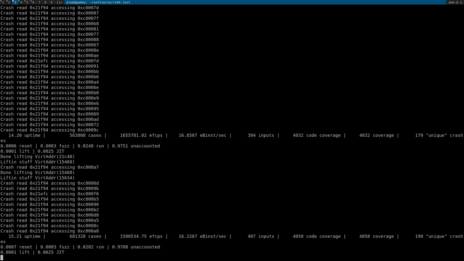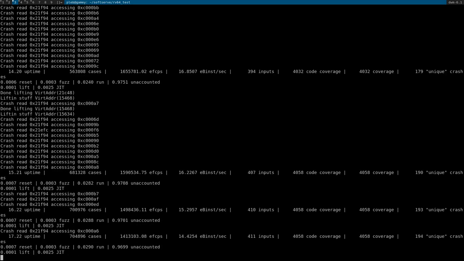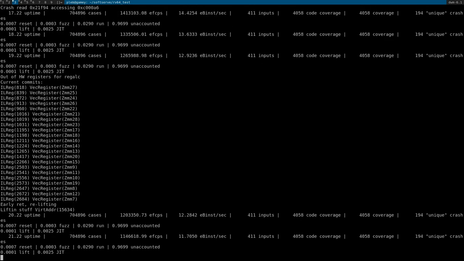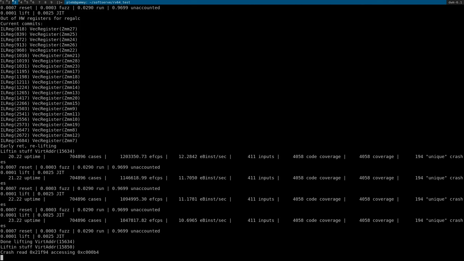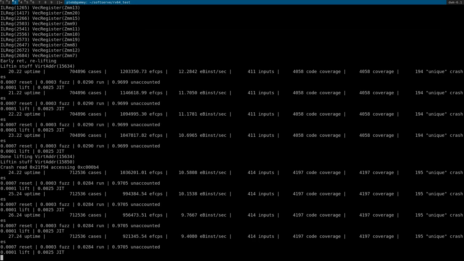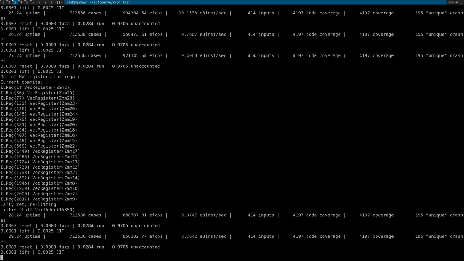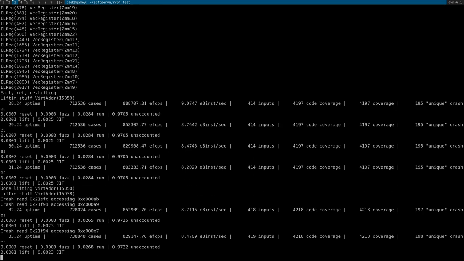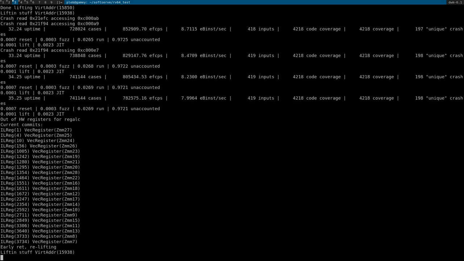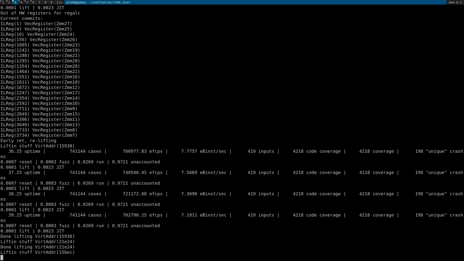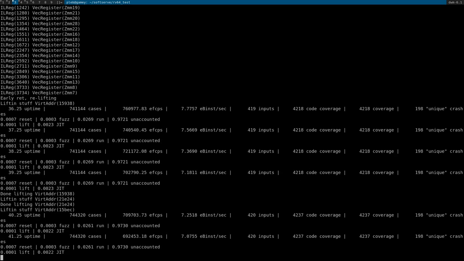But yeah, bunch more crashes in this state. And there we go. So this is with corruption, each one getting slightly different inputs, and we're still running about a million fuzz cases a second, maybe a little bit less. There we go. We hit some new functions. We got more code coverage, but of course there are going to be perf losses with divergence, but I don't really care because divergences are data points.